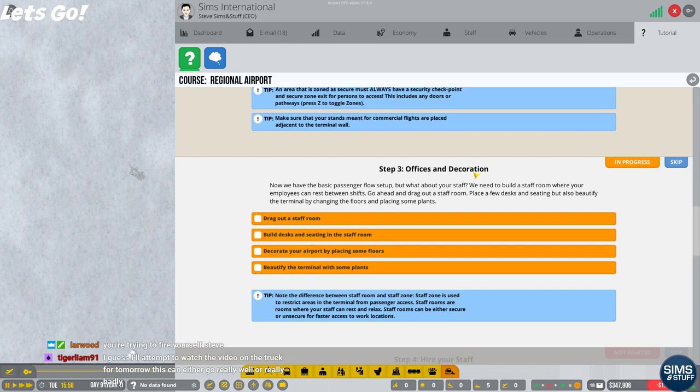Yeah, Liam, I did actually click on the things. So if you look at the things I'm adding on, you'll be able to see on the actual things what they are. We need to build a staff room where your employees can rest between shifts. Go ahead and drag out a staff room. Place a few desks and seating, but also beautify the terminal by changing the floors and placing some plants.